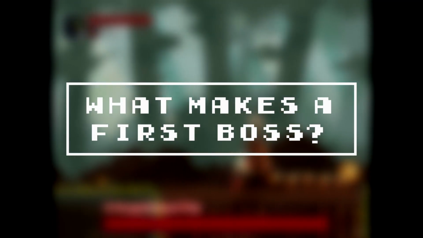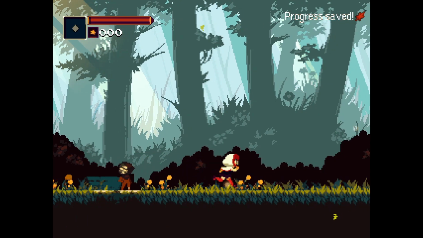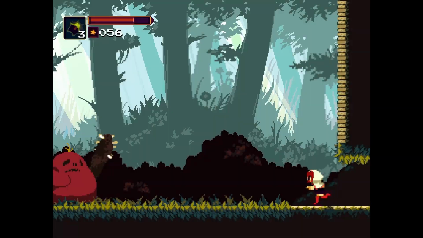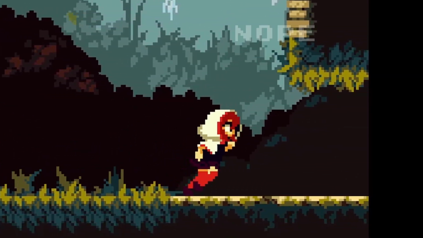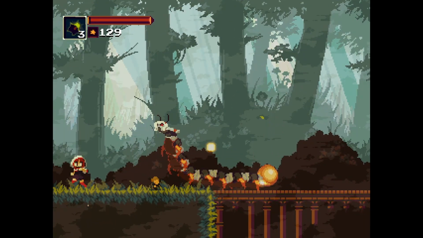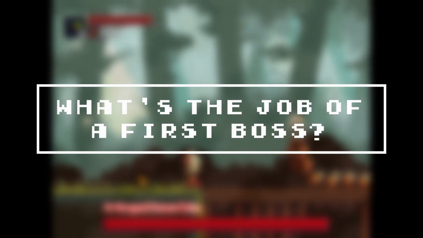What makes a first boss? So you've gone through the tutorial, you've learned the basics of combat and movement, you've noped away from that scary optional mini-boss. Nope, nope, nope. And now, you're faced with the first boss of the game. So, what's the job of a first boss?